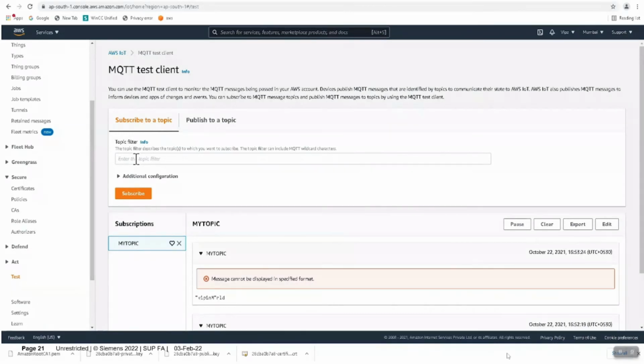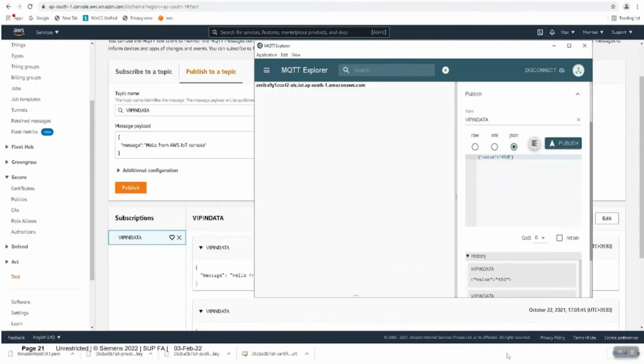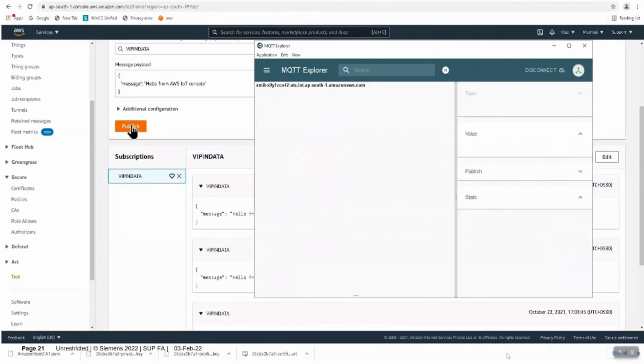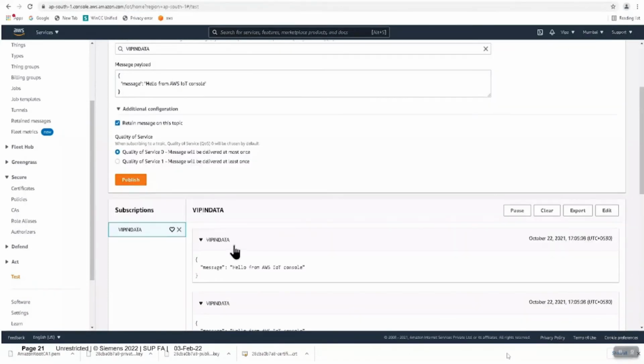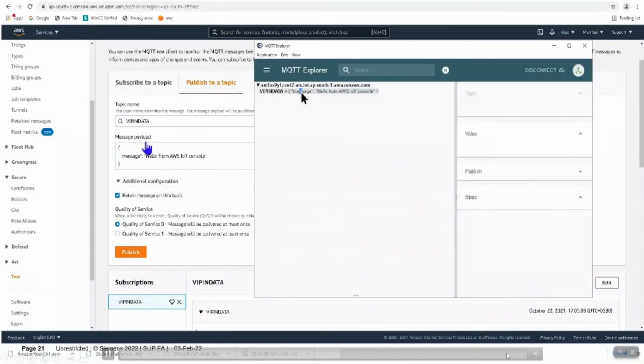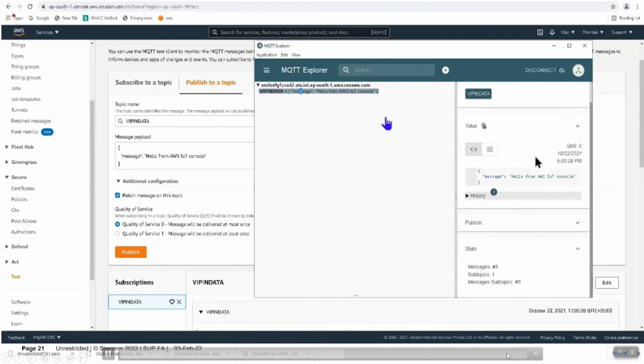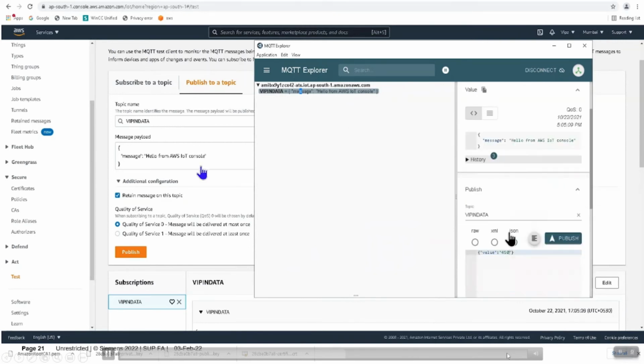So if the topic is matching, then based on that topic only, data exchange is going to happen, right? So I'll be able to send the data, which is called a publish. I'll be able to subscribe to the data, which is called a subscription. Whatever data I'm sending from the AWS, I'll be able to see here. Whatever data I'm sending from here, I'll be able to see the same thing on the AWS side also.